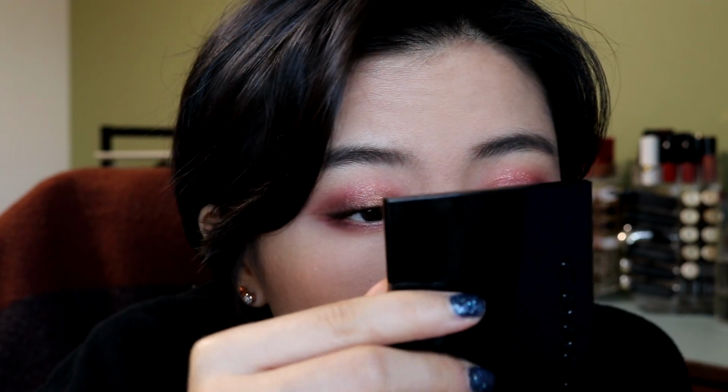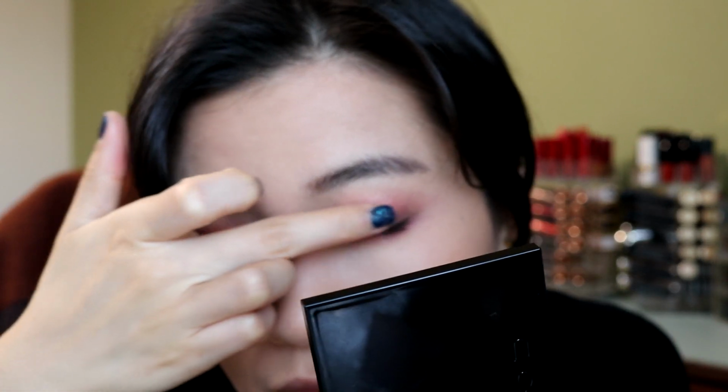I mean, it adds something, I guess, but not all that much. Maybe this shouldn't be a shade on its own. It should layer on top of others, but I still feel like this is covering all the beautifulness of that glitter and did very little. Yeah, I don't know about that gold. Okay, let's just stop there.